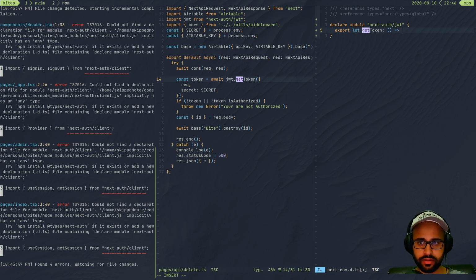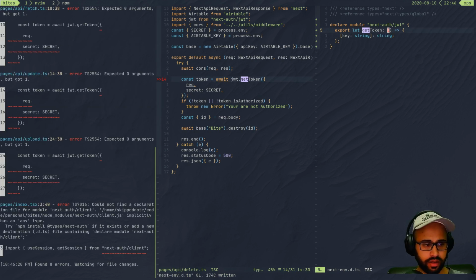So token is again an object, so we'll see what the token is. Let's say it can be a key of string and a value of string, so it can be anything. Here it's throwing an error saying expected 0 arguments but got 1, which is good.